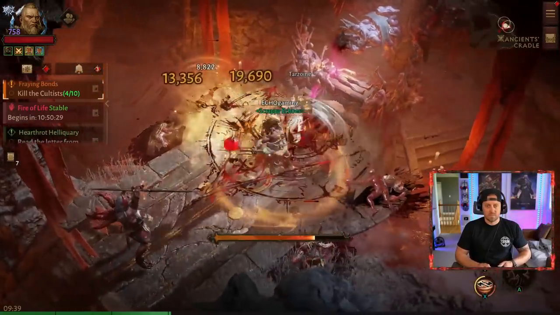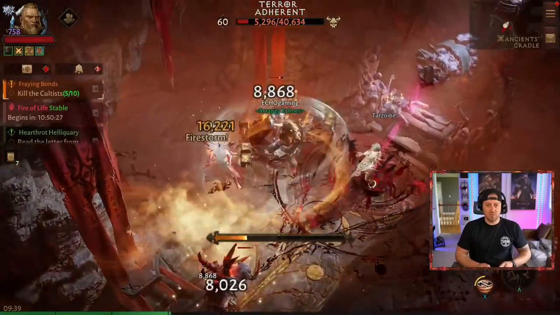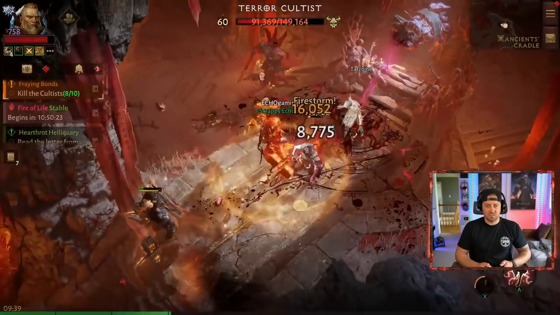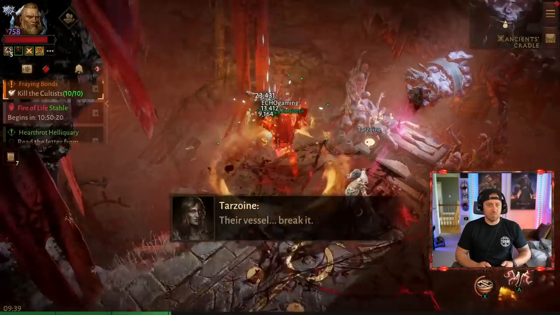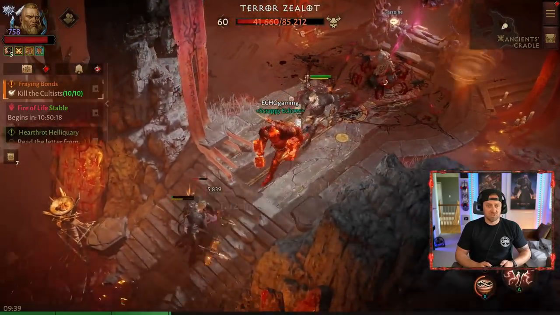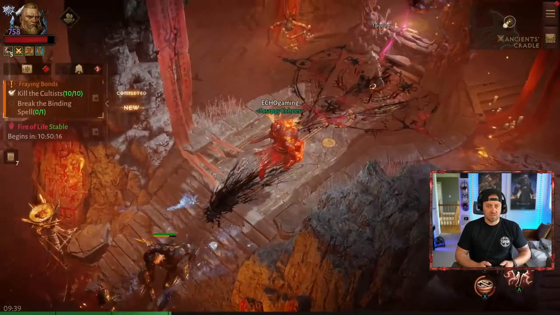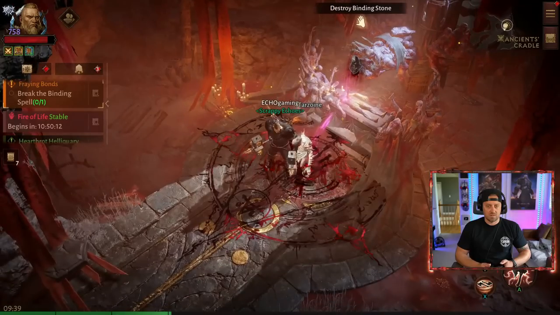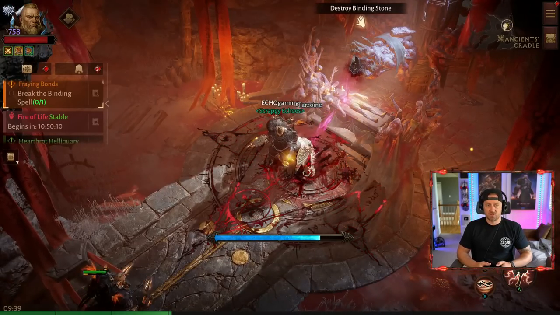Wrath of the Berserker. I do that new skill. It's actually not a bad skill at all. It stuns them. They take 30% more damage. It's a good addition. Gotta destroy this thing.